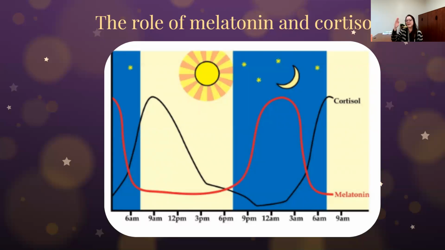And so as the day turns to night and we become less exposed to bright light, our brain and our body begins to decrease the production of cortisol and begins to release melatonin. And many of us have heard about melatonin. Your body starts releasing melatonin about 2 hours before you normally go to bed. And that's because it helps to prepare your body for sleep. And so that increase in melatonin makes you feel sleepy, lowers your body's temperature. And so this graph shows us the ideal relationship between cortisol and melatonin in our bodies. So ideally, there should be an exchange in the levels of cortisol and melatonin throughout our day.